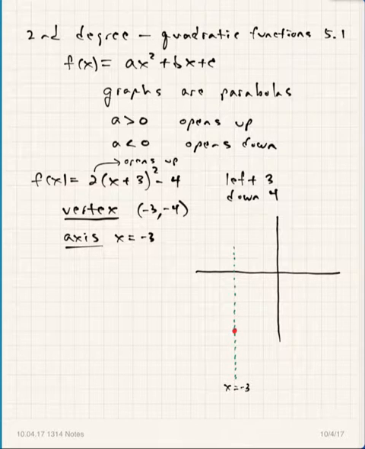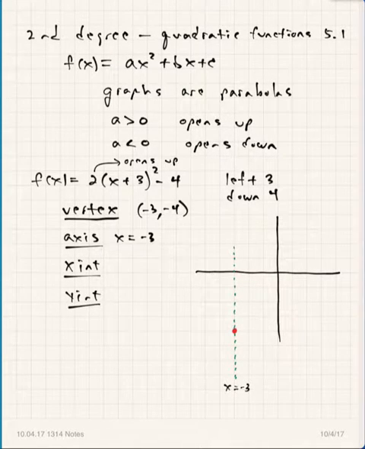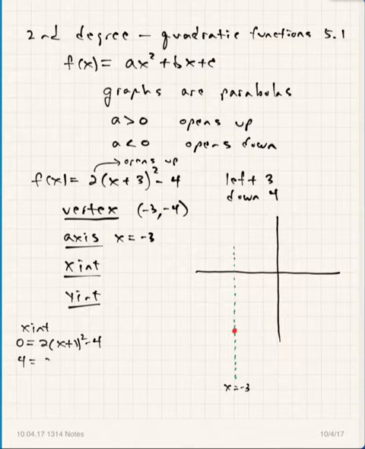And then what I would want you to be able to do is write down the x-intercepts and the y-intercept for a quadratic function. And we talked about doing that last week. So this is all going back over stuff that we covered last week. For the x-intercept, remember you set y equal to 0 in the equation for the function, and you solve it for x. So I would add 4.